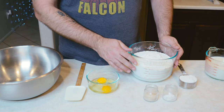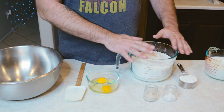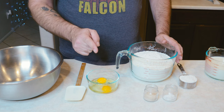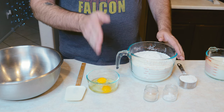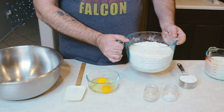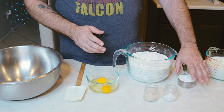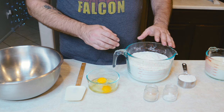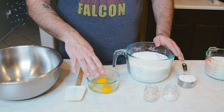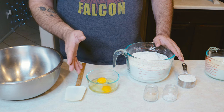First we have our flour. I have 7.5 cups. Now keep in mind, this will make 2 loaves of bread. If you just want to do 1 loaf, just take everything here and cut it in half. Now with the flour, you'll see I've got 7 cups here and 1/2 cup here. The extra little 1/2 cup that I have separate is going to be used in the event that I actually need a little more flour in my mix. I'll probably also put a little bit down on the counter when I go through the kneading process.